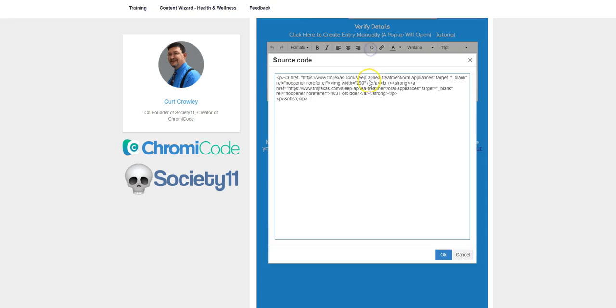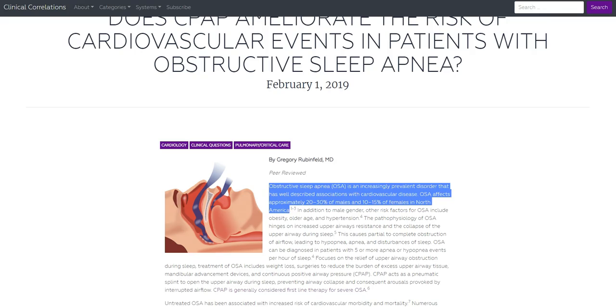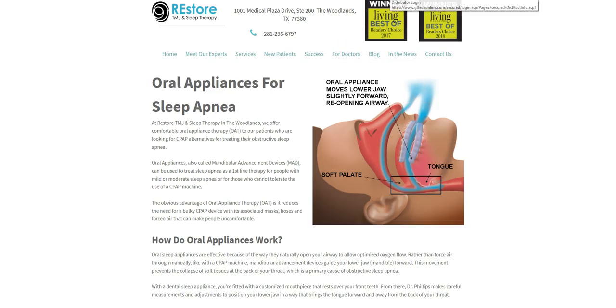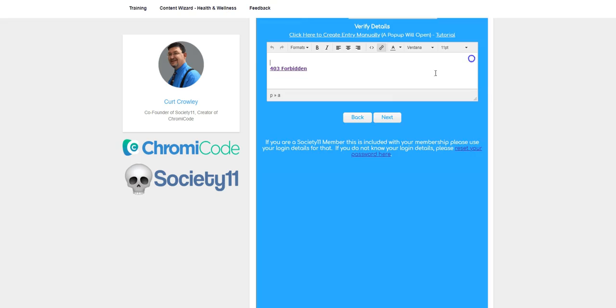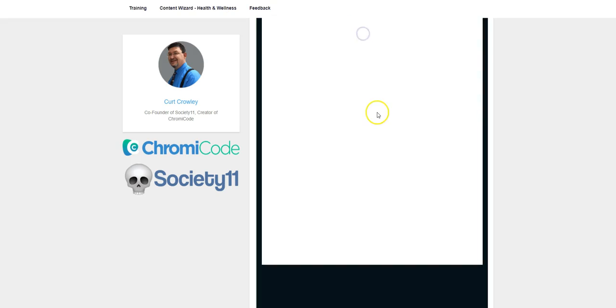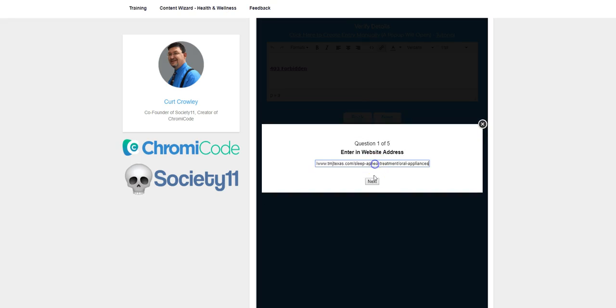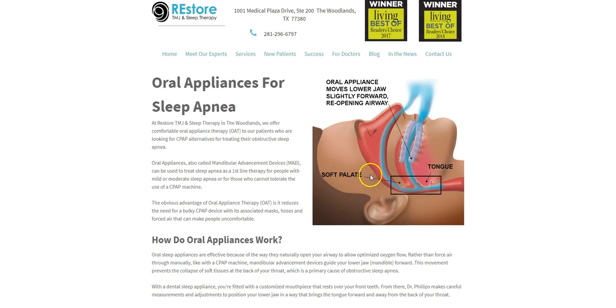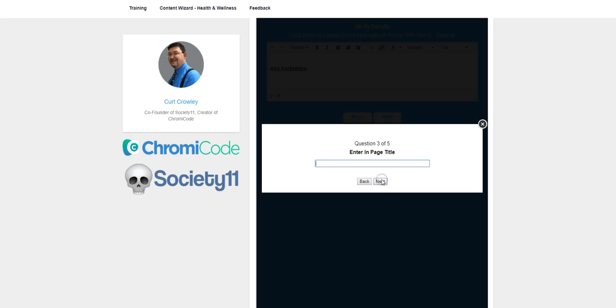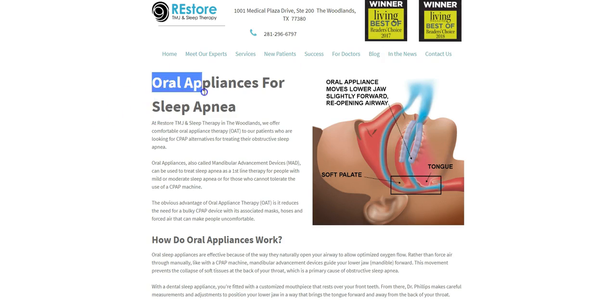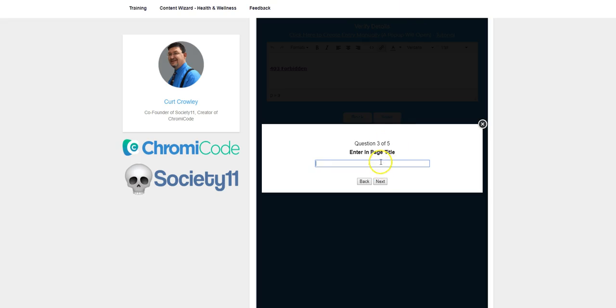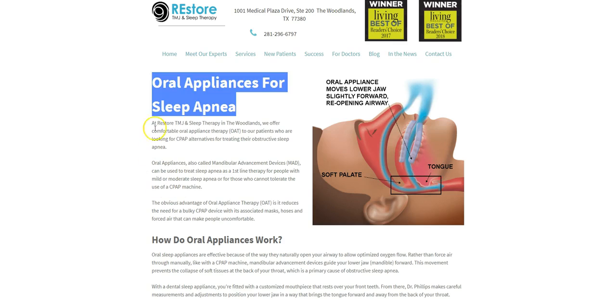Now this one says 403 forbidden. That usually means that it will not allow us to scrape the information. But once again, does not stop us from doing this type of manual entry the exact same way. So what I'm going to do is I'm going to click on the enter here manually, put in the URL, grab the image address, title, and then description.